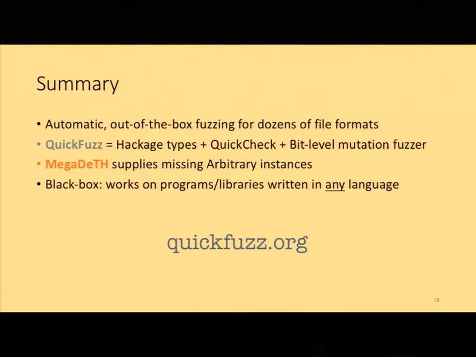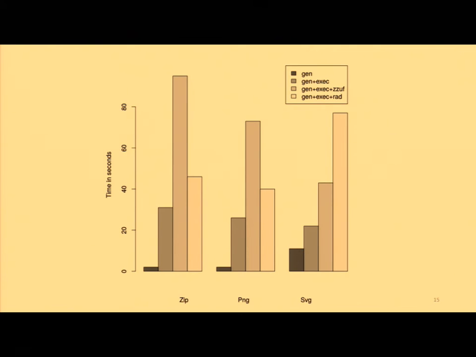I would guess it depends. We can go back to this. Normally it's in the execution. But in things like mutating SVGs, certain fuzzers take a long time because they try to do clever things with the format. They go in and look at the structure and so on. That's why. We don't have our own fuzzer. We just take off-the-shelf fuzzers and combine them with it. So it's usually running with zzuf or Radamsa.